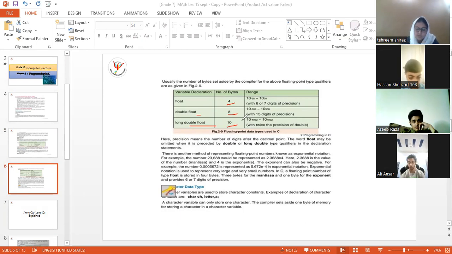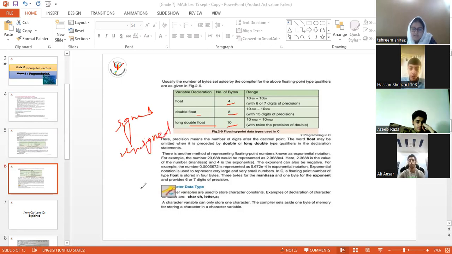Now, the next one is modifiers or qualifiers. What are the modifiers and what are the qualifiers? Modifiers are actually used to modify the basic data type. If we have entered the basic data type of INT and we have to modify it, then we will use the modifiers or qualifiers. There are 4 modifiers actually. One is signed, other one is unsigned, next is short, the last one is long, right?